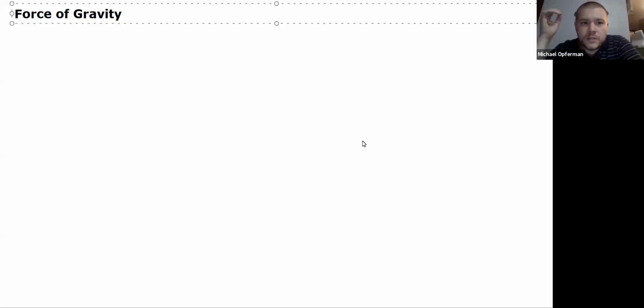Let's talk about our first specific example of a force and how to handle one specific force. And this is going to be gravity. So we're not going to attempt here to do a generalized version of gravity that will work for astronomical contexts, to explain why the Earth revolves around the sun and all that type of stuff. We're just going to do everyday cases of gravity, where you're near the surface of the Earth and you're not doing anything crazy. In this case, the force of gravity is extremely simple.